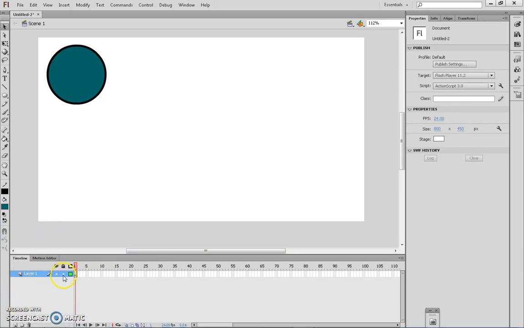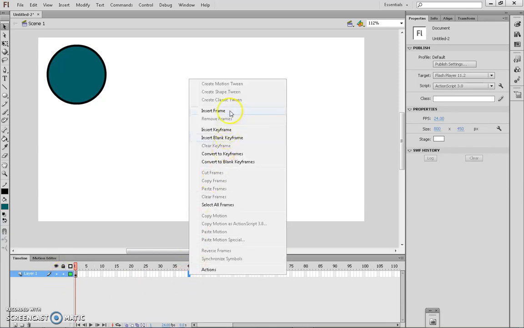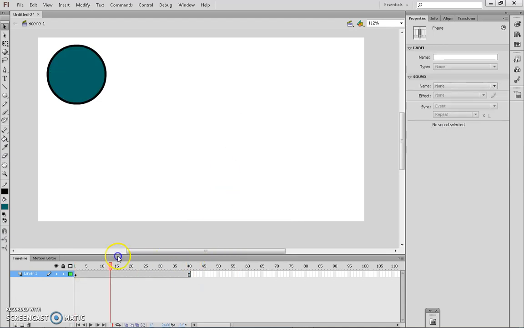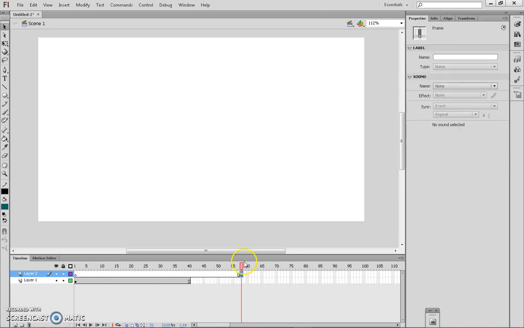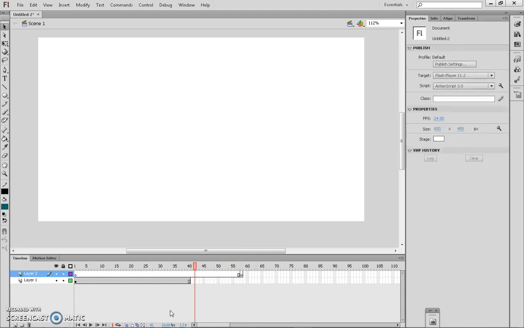Another thing I want to highlight, layers is really important, especially when you're drawing characters. You have to work in layers, so I'll probably make a character design video in another tutorial if you really want it. But yeah, so if we right click right here, we could go insert frame, and that's basically going to tell us the length of how long we want this object. So if I go all the way down here, all the way here, the object doesn't show up because it only goes up to frame 40.